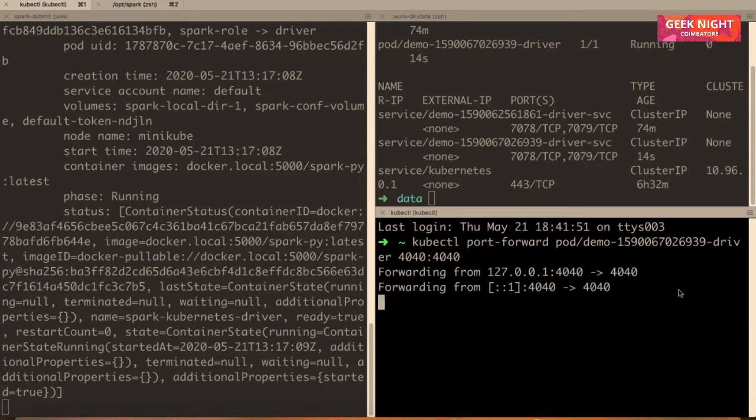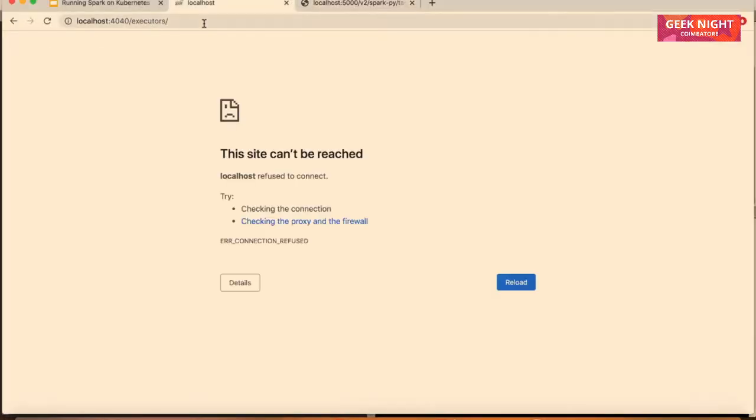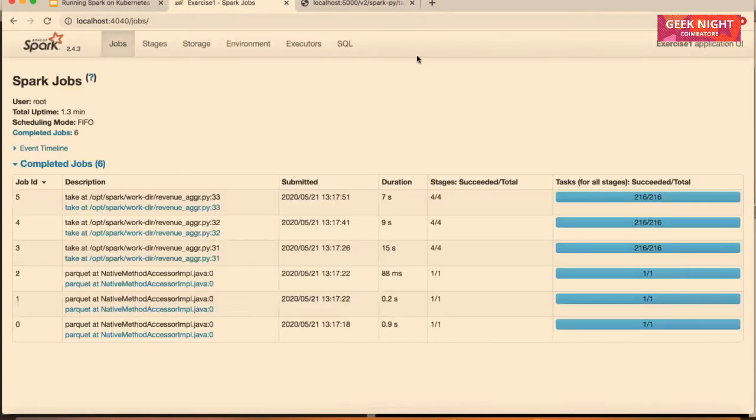Let's see what's running in this particular one. Yeah, so our program computation has completed. You can see everything has succeeded. What is pending is the sleep which we have put in so that we can come and browse this UI.